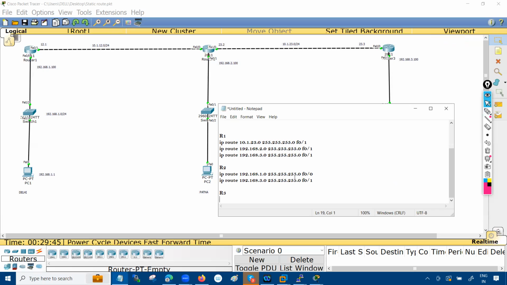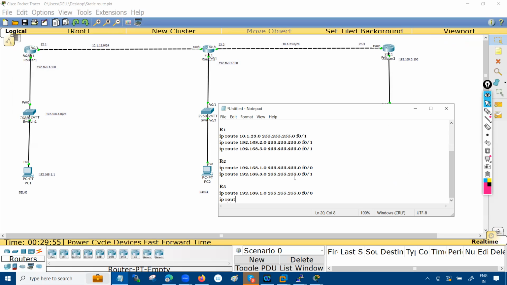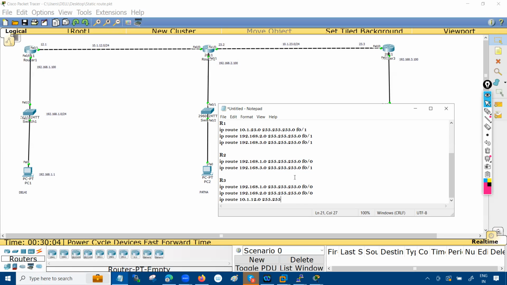On router 3, I say ip route 192.168.1.0 with 0/0, and ip route 192.168.2.0 with 0/0, and ip route 10.1.12.0 with 0/0. So we're all done on R3 as well, because from this side, this will be the exit interface. Now copy this configuration and paste it on router number 1.